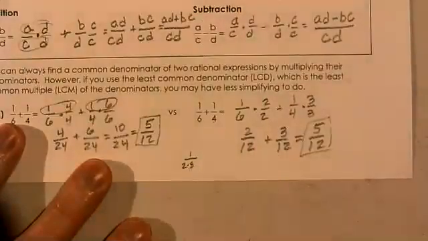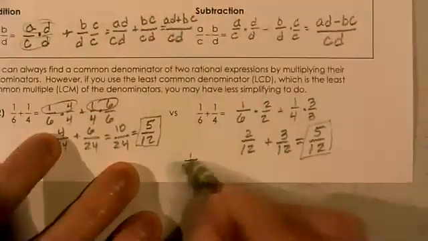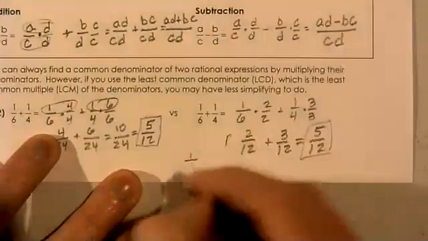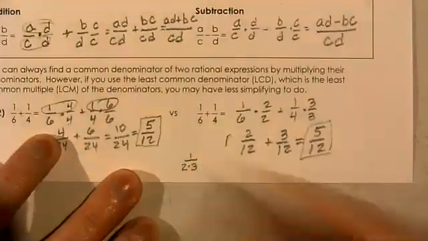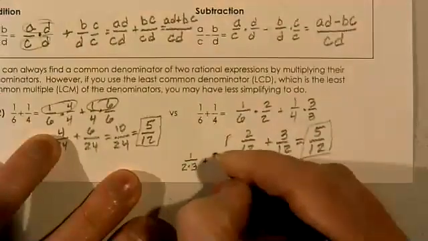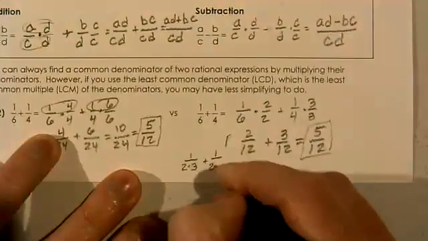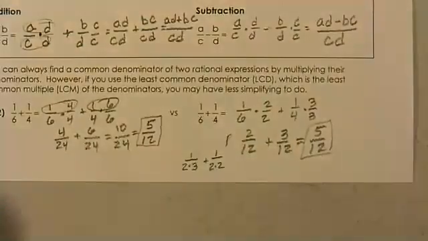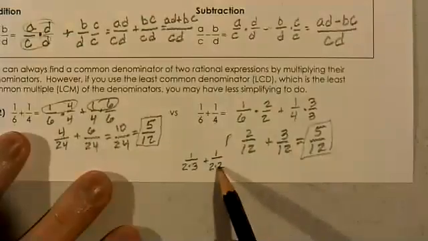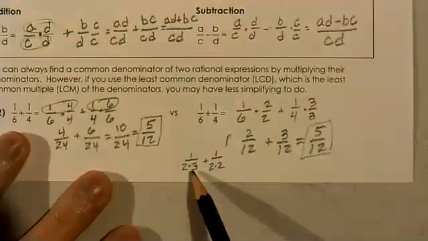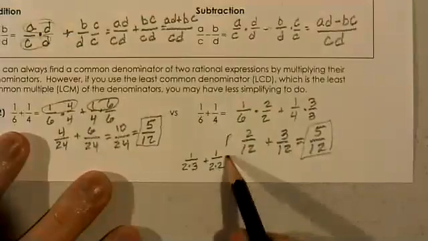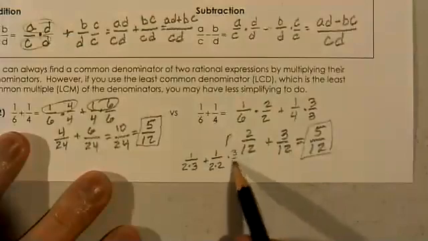This is what we're going to look at soon. That is 2 times 3, because that's what makes 6, right? Those are the prime numbers that make 6. And 2 times 2 is what makes 4. So we need to make the denominators the same. All right. So I have 2 2s, but I don't have a 3. So this one needs an extra 3 to go with it. Now it has 2 2s and it has a 3.